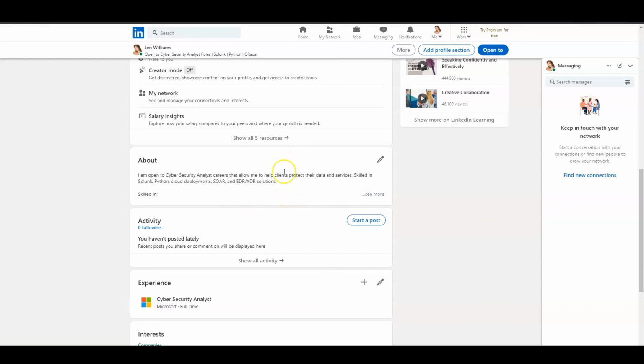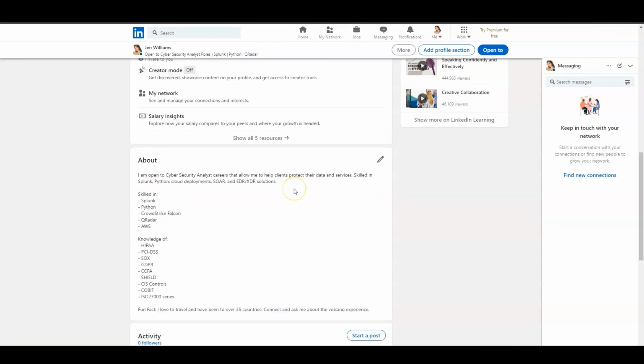So you want people to click this About section. This is basically you, again, that 90-second elevator pitch, you trying to sell yourself. So that's why we structure it this way as well, right? Just take a sentence or two at the top, put a space, put "skilled in," and then bullet point out your skills and your knowledge and all that stuff, because it forces people to click "see more." Now I can see all these other things, right, that you listed in there.